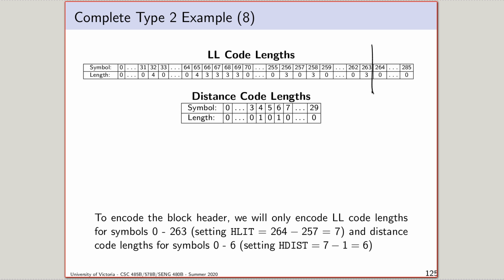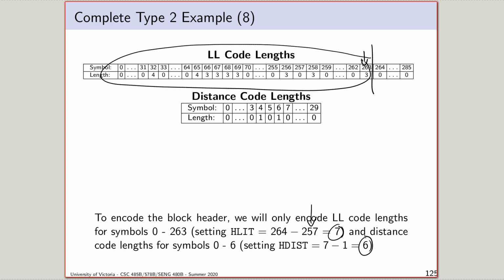So I can cut off the LL table here, and in this case, I only want to encode up to symbol 263. So I set hlit to be 7, because hlit is the size I want: 264 symbols, 0 to 263, minus 257. Same thing, I'm going to set hdist to 6. So I'm only encoding the first bit. I'm saving a bit of space, not encoding the end of the LL code table.